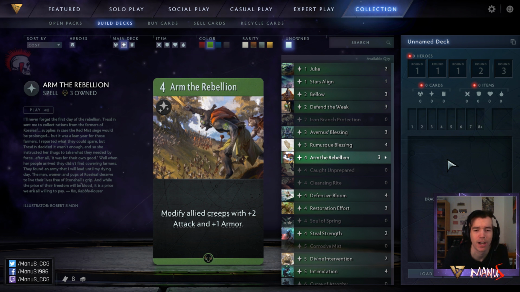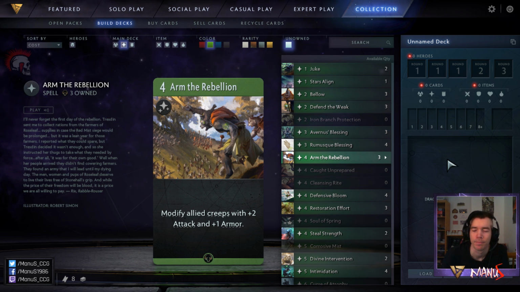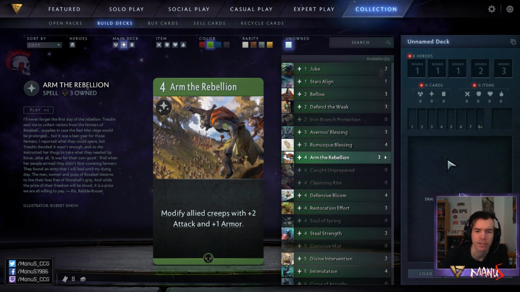Next we have Arm the Rebellion, another potential staple in Limited depending on the archetype. Basically, if you are in blue-green, this is a staple of your deck. This goes really well with Dimensional Portals, Calder Reserves, Prelex, Venomancer, their signature cards, Kana's signature card, and so on. This is just what makes the green-blue archetype tick in Limited. Really powerful. Outside of it, it's just a fine card.